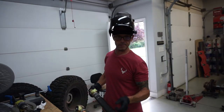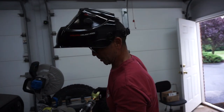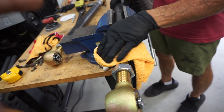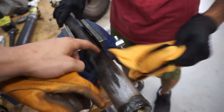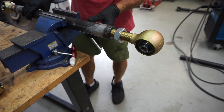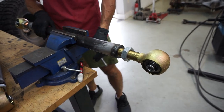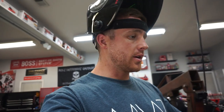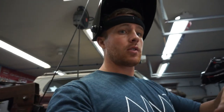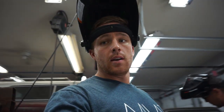That was easy! If we had known it was that easy, we would have been doing our own links all along. Everything fits so well, and this metal is high-quality steel — it's welding really well. Not worrying about cleaning it a ton other than what's on it to protect it from rust. Really happy with this kit so far. We've started on the upper links and we're going to get those finished — we're already halfway done with the first one. Then we're going to throw the axle back in, make sure everything fits well, tear it back out, paint it, and that's finished. Then we'll move on to the front.